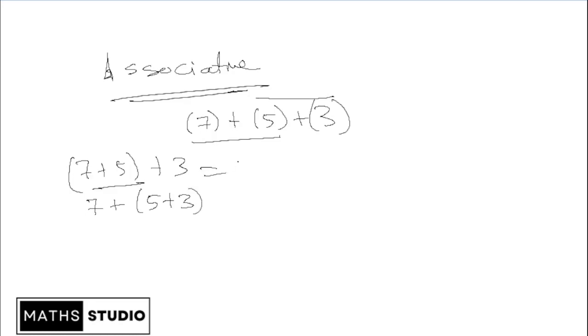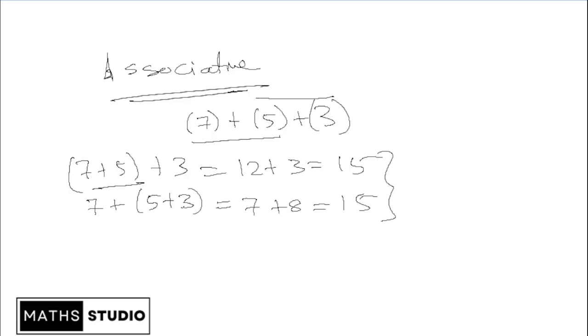So let us see by the first method, 7 plus 5 plus 3, or it could be 7 plus 5 plus 3. 7 plus 5 is 12 plus 3, that gives you 15. In this case, 7 plus 8, which gives you 15 again. So the order of association is not affecting the final result. So as we can see, associative nature would be very much followed for addition, for natural numbers, for whole numbers, as well as for integers.